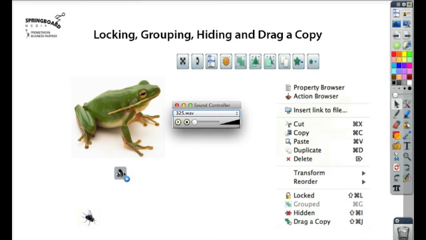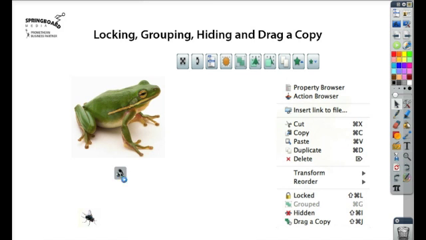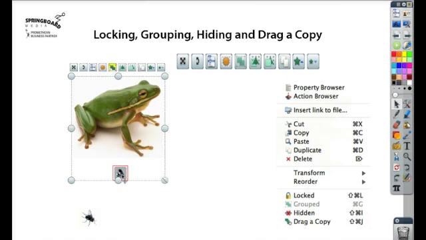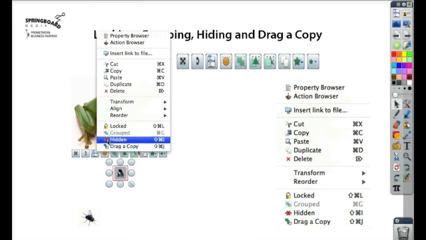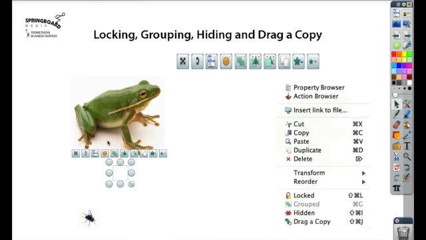I like this sound, but maybe I don't like this icon right here. It doesn't look so good. If I want to make this icon hidden, I'm going to go back to design mode. I'm going to click on the icon. I'm going to bring up those same marquee handles. In that same menu, I'm going to click on hidden. Now it's still on the page, I just can't see it.